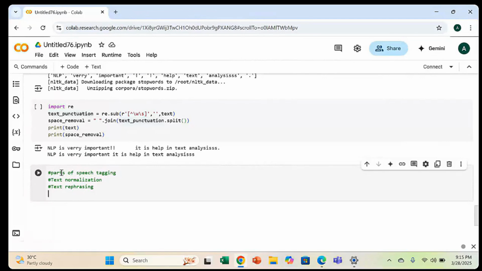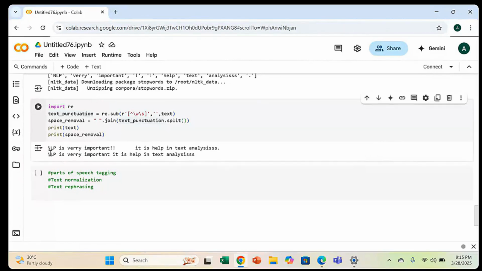It is nothing but finding out which is the noun and which is the verb. POS tagging means we find out the exact word type. For example, whether NLP is a noun or verb, or else an adjective or conjunction.